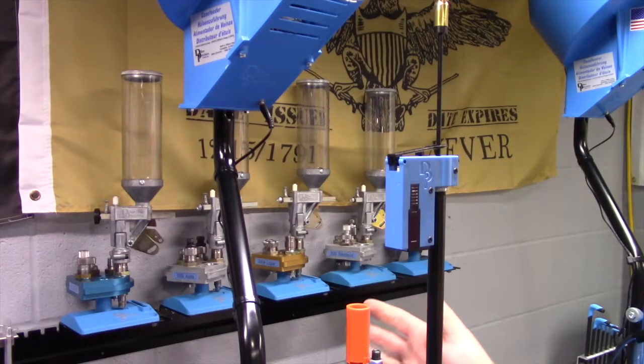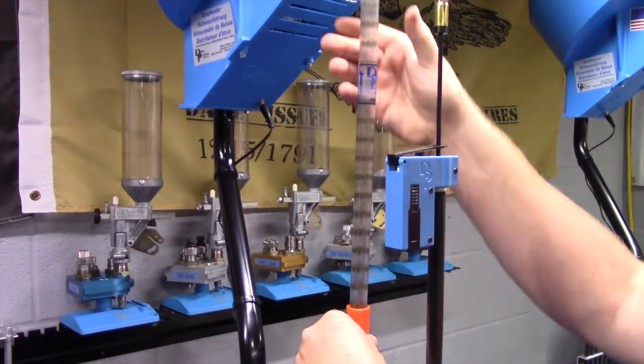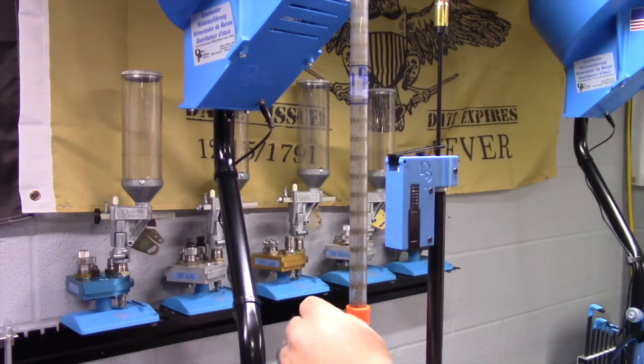Now that we got all of our case feeder adapters installed, we're going to go ahead and install our drop tube. I would just slide it in the bottom first, click it into place, making sure that we got our Dillon logo to the upper portion of the drop tube.